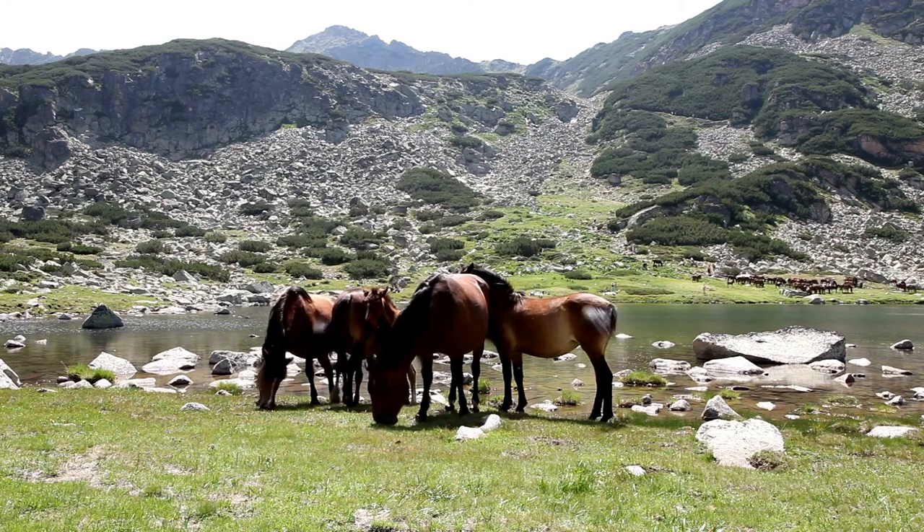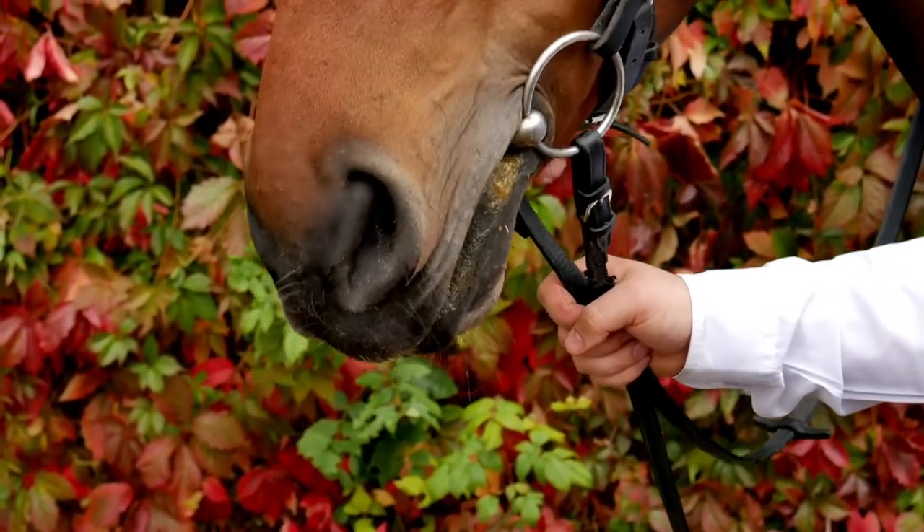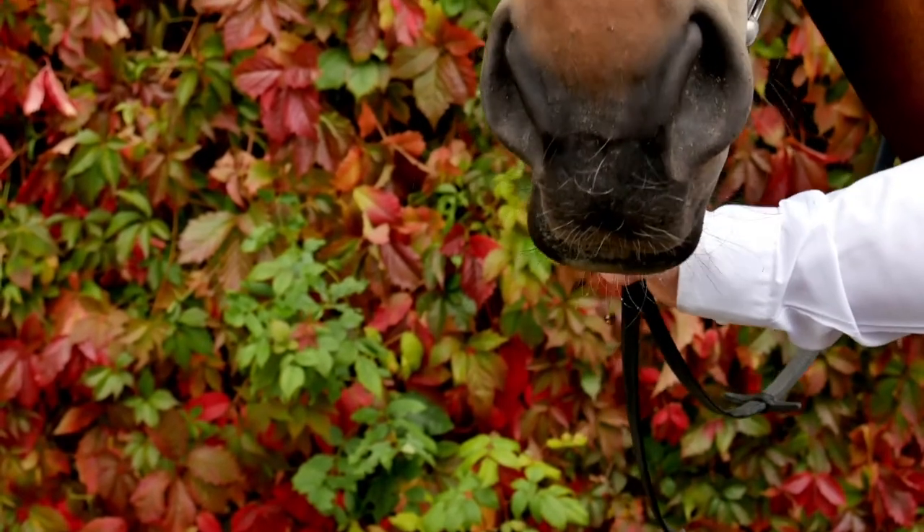I'm not just talking about training the horse — we need to train ourselves as riders. We need to be the best we possibly can be for our horses. A lot of people will say, 'We'll just go bitless.' But the thing is, bitless bridles also apply pressure to the horse's nose, poll, or jaw. So a bitless in the hands of a terrible rider is just as bad as a bit with a terrible rider. Being a terrible rider is not the solution. The solution is to be a really good rider, and then you can decide which bit is right for your horse, whether it's bitless or a snaffle bit. In the hands of a good rider, it actually doesn't matter that much.